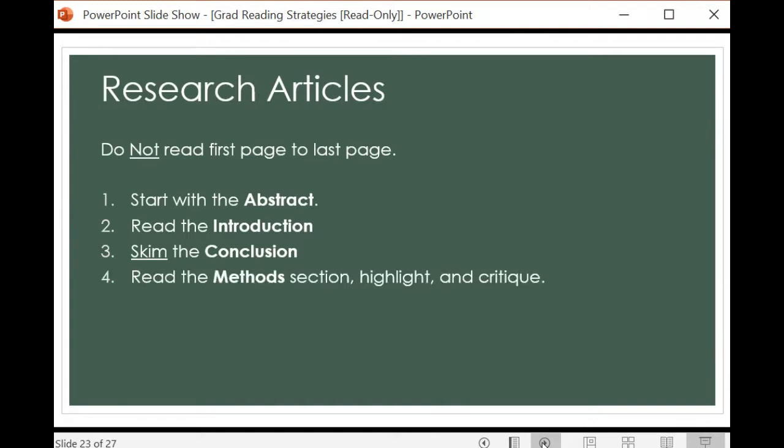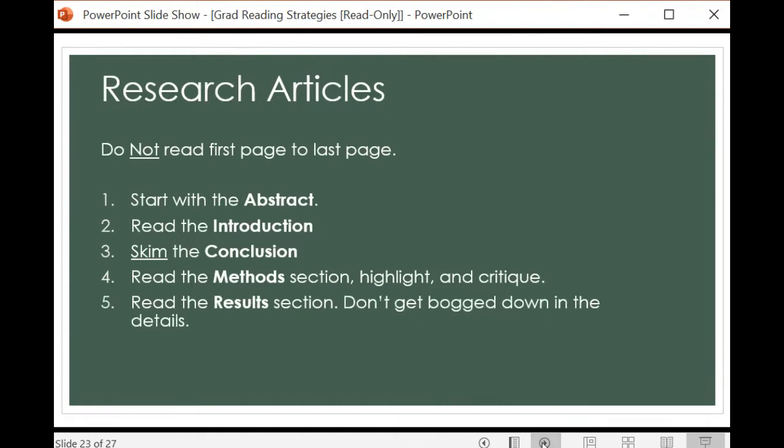But if I need to read more, I'm going to go to the methods section and critique it and read the results, but not get bogged down in the details, right? Sometimes I read about neuroscience stuff and I don't know anything about fMRI machines and things like that, and I try not to let that distract me too much. Sometimes the conclusion is too short, depending on the field you're in, so you might need to look at those methods and results, but you're going to read your conclusion first. So abstract, intro, jump to the end, read the conclusion, then go back to the methods, and then read the results. And then the proper way to do it is that you're supposed to read the conclusion again. That's up to you. I'm not going to come check on you if you're reading it multiple times.